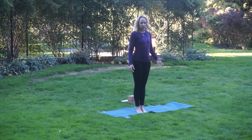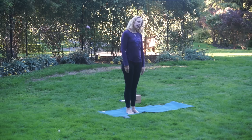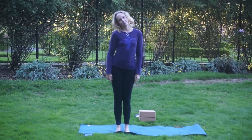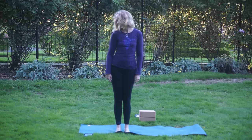Okay, we're going to do some movements for your neck from standing. So you're just going to start by taking your right ear to your right shoulder. And then your left ear to your left shoulder. And then your chin to your chest. And we're going to circle your head in front.